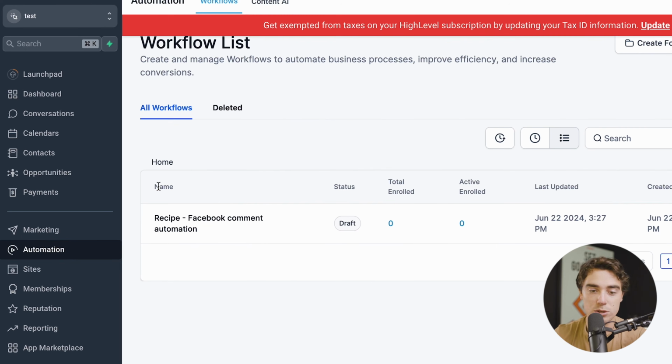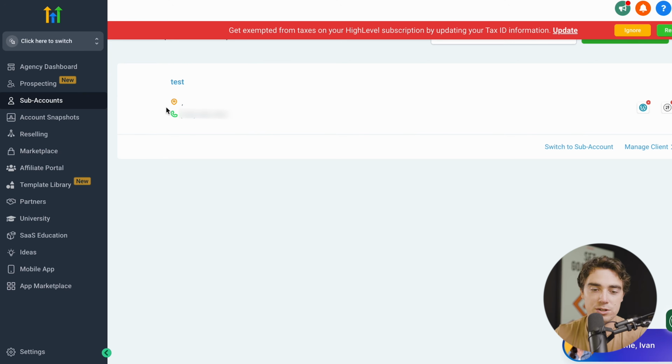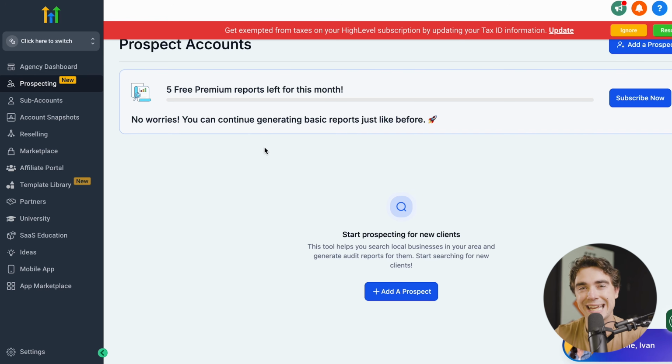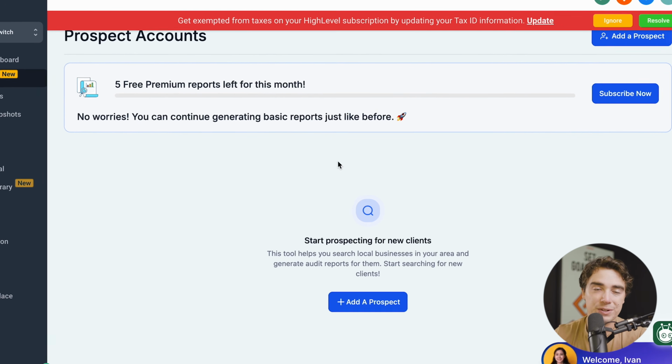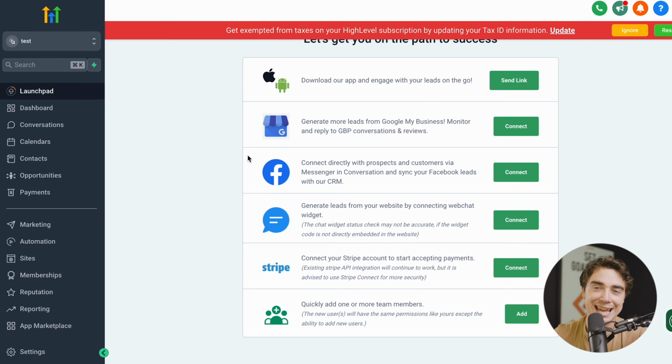And with the sub-accounts, all the different things that you guys see here on the left-hand side, you can actually see it. But if you're an agency, if we go back to this, you're going to have access to all the different features. And the big part of it comes with the marketing agency just having different goals. So right over here with the prospecting window, we can actually go ahead and add more prospects, which we can actually sell to add as a sub-account for our marketing agency.